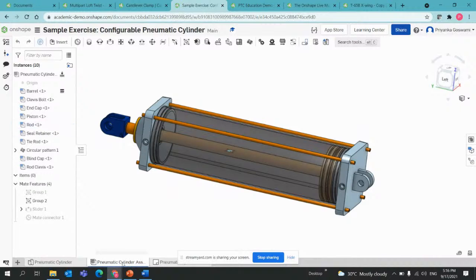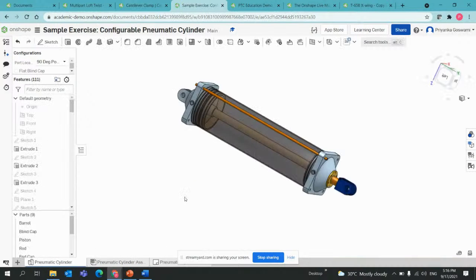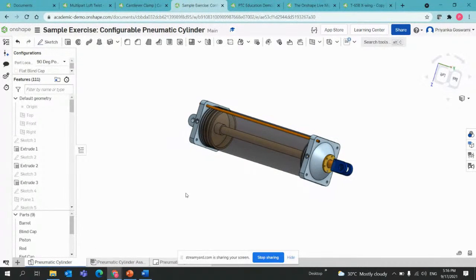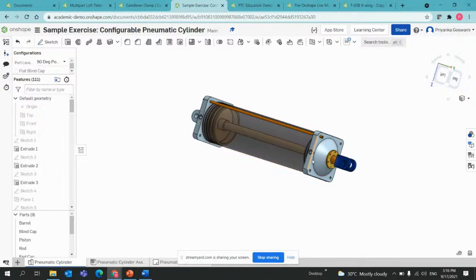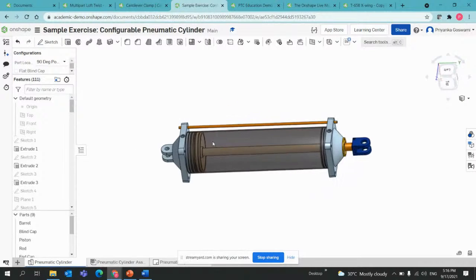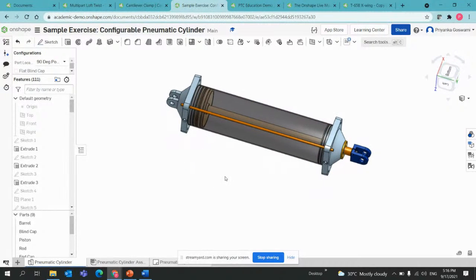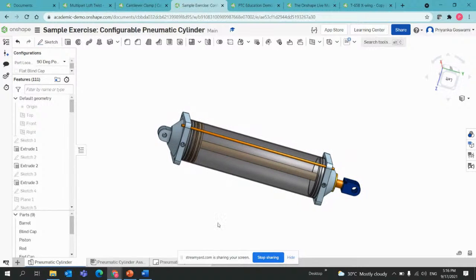And you also have configuration changes within the part studio. So if you want to change the whole configuration to different directions, you can do that within the part studio, right? Okay. So this is the thing which should be avoided while working in a multi-part studio.